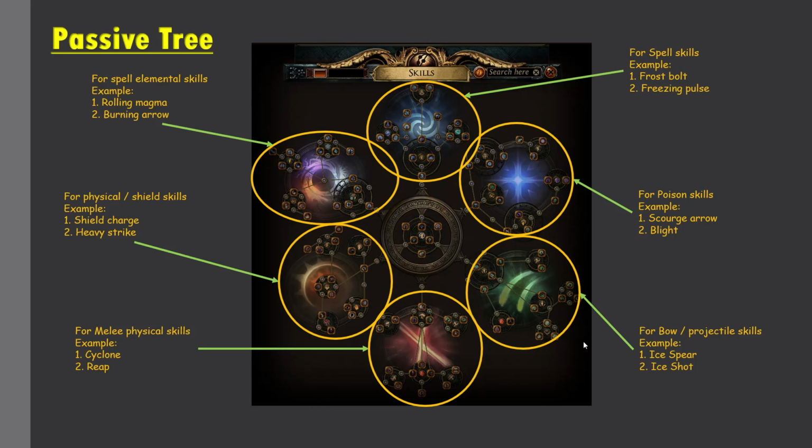So on the bottom right, we have the skill tree for bow and projectile skills. I gave two examples, Ice Spear and Ice Shot. It is compatible as well, and this doesn't mean that you have to scale over here. This is just an example. Ice Spear and Ice Shot can also be scaled towards here because they are elemental skills. So it really depends on what you want to build towards. There is no such thing as the best or the most powerful.